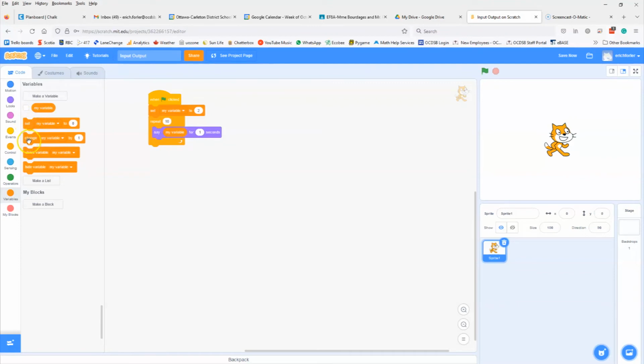So I'm going to go ahead and change my variable by the amount 2. And if I go ahead and run it now, let's see what happens. You can see now that it's counting up by 2s, and it should stop when it gets to 20. And it does. So that's interesting that we can now use the repeat process and we can specify how many times it repeats a process.